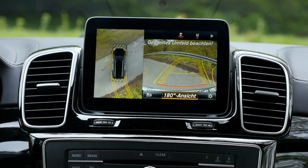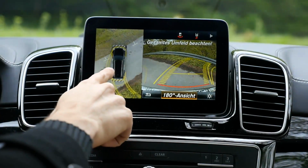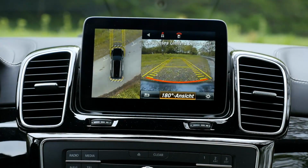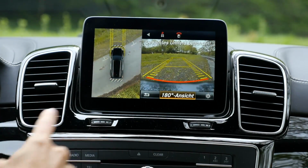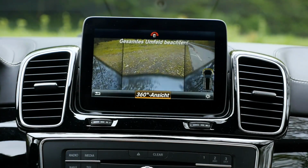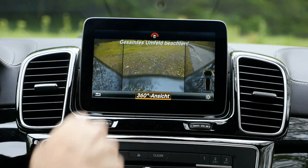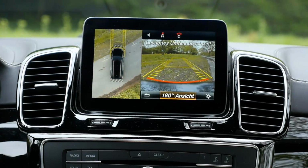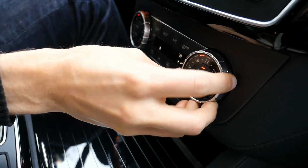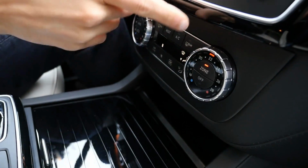See here the lines, they show you where you're actually going, and that's a huge vehicle you can then also very well control. If you go to the front, the normal D driving mode, you can see the camera to the front, and then you can also switch to another view if you're looking to the front or to the rear. So really helpful, this whole system, like it. AC unit here, one closer look, you can very well see it and control it.